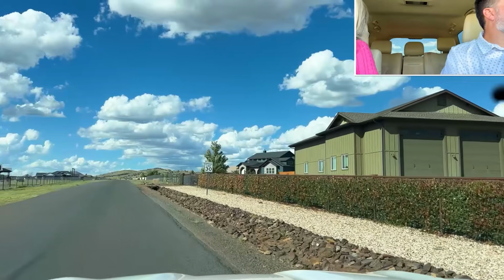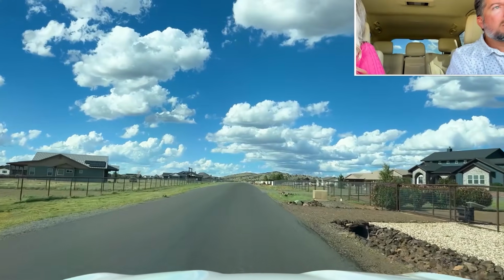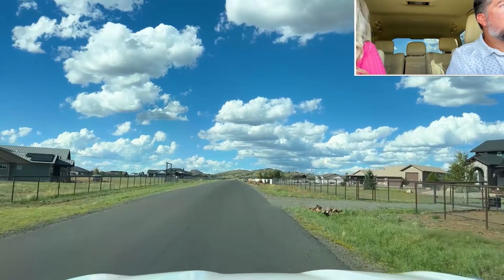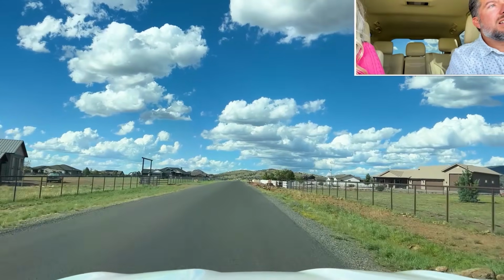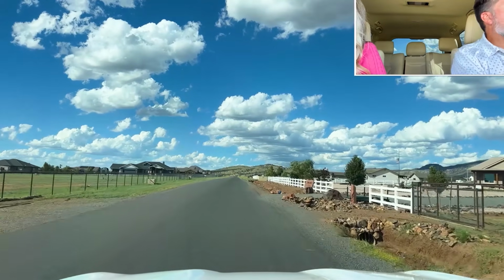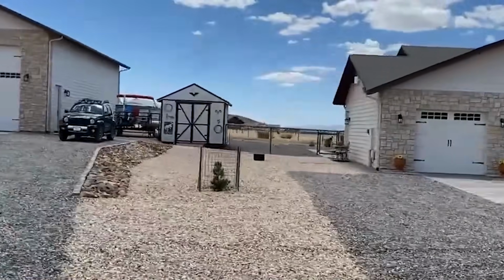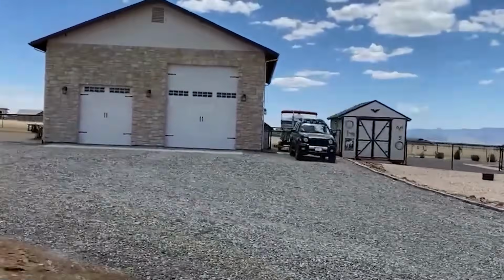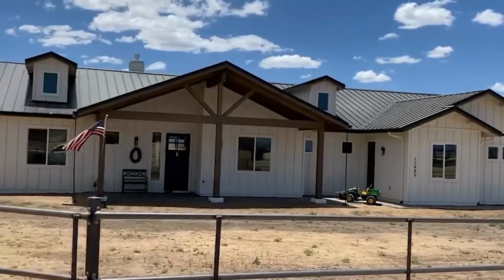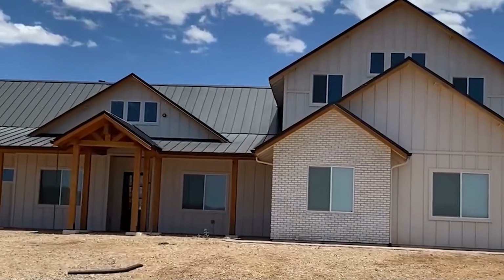You can have large shops like this one off to our right. I think that shop is probably larger than the first 3 homes we lived in. So, there's space for those sorts of things. And then some of the owners in here, it's a 2-acre minimum, but some of the owners have purchased 2, 3, 4 lots, so they can get up to 8 acres. In fact, there's even a homeowner in here with 10 acres. So that gives you more space between you and your neighbors.